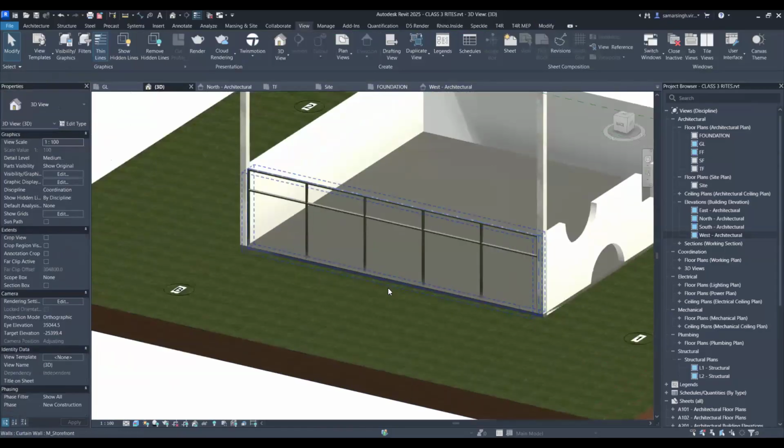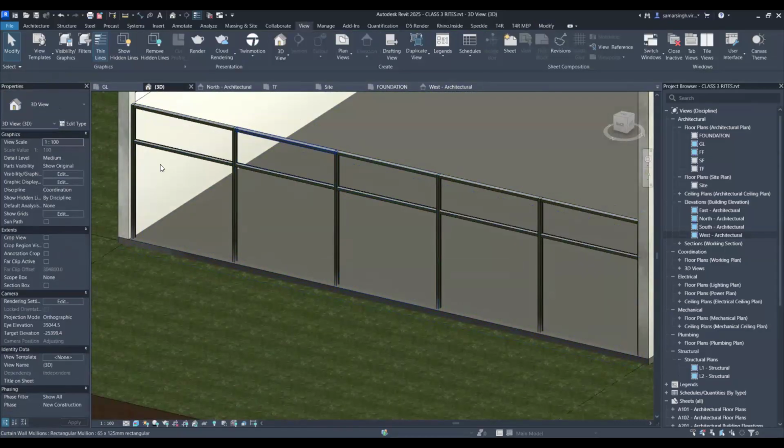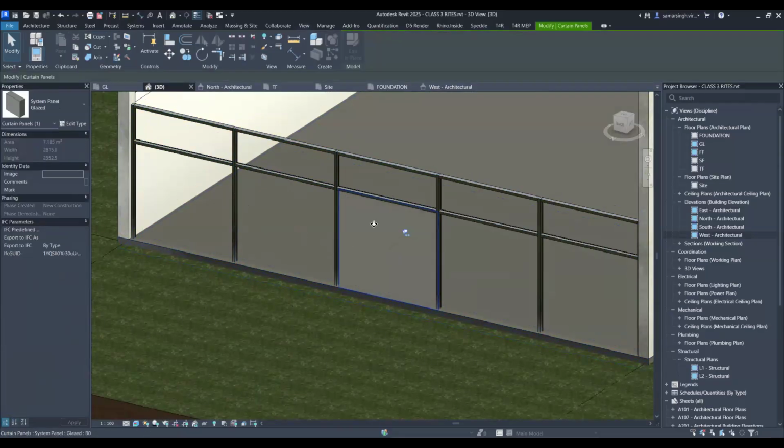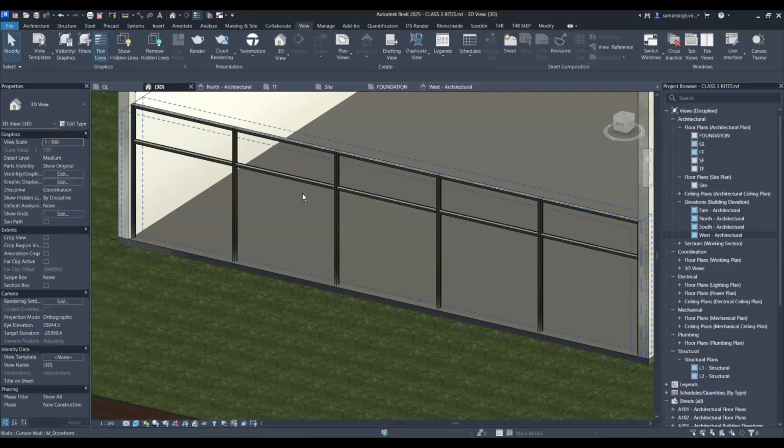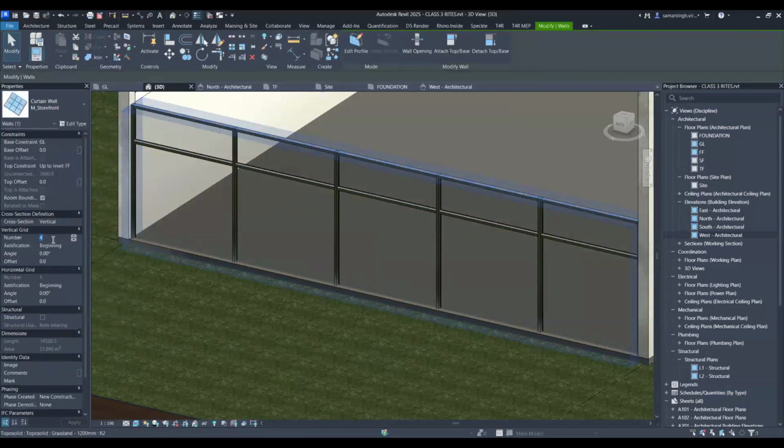To change a panel, you can see I am hovering over the wall and clicking on tab to be able to select a particular panel. Now you can see this panel has been selected. If I have a glass door imported in my project, I can simply change this panel as well. So I will click on this to unpin it, and from here I can go ahead and change it. Right now I don't have a door, but if I did, I could easily change it from here. First, let me go ahead and change the number to say 12.